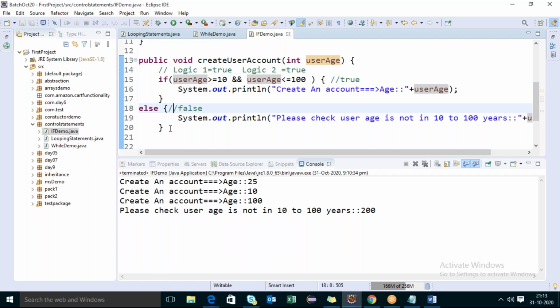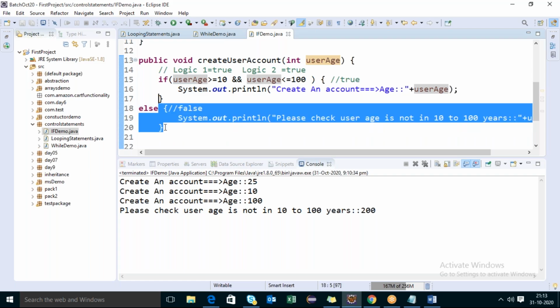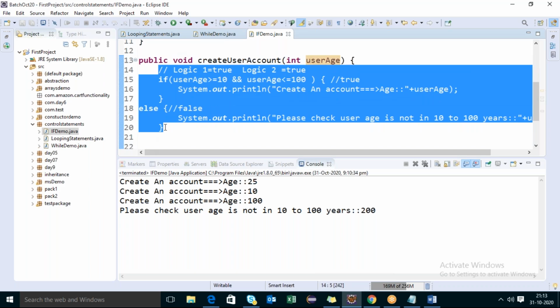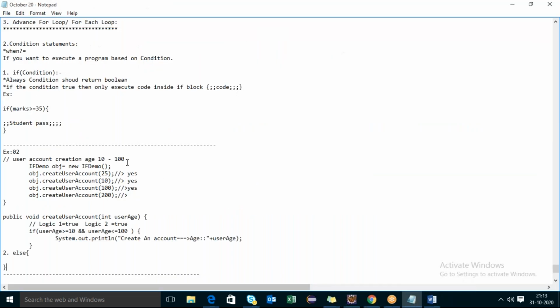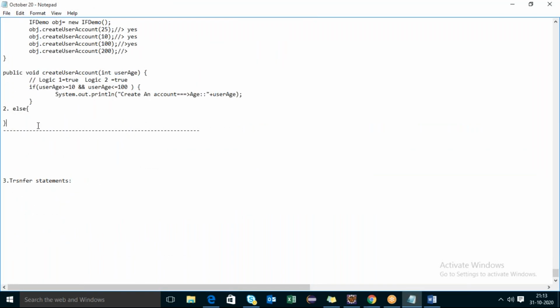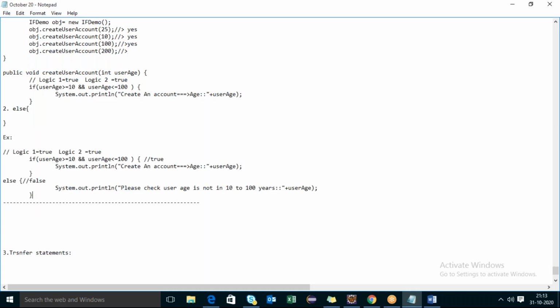Now this is the else example. So key points, I'm not noting them down, team, you already know the key points for else. Simple, team. Without if, there is no else. If executed, don't execute else. If not executed, then obviously else block executes.